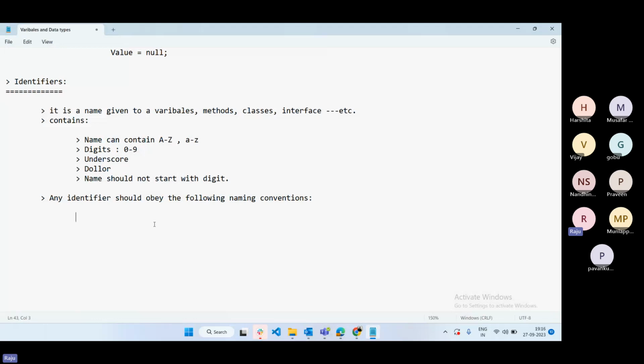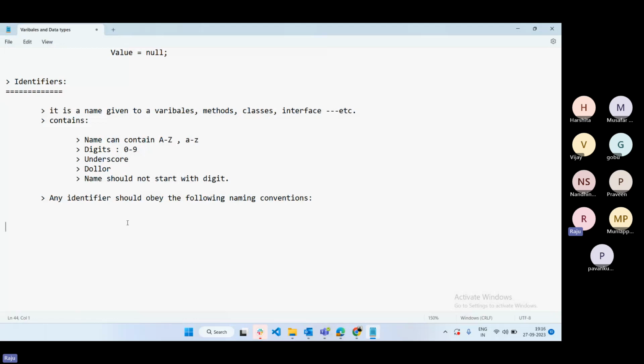As per best practice, whatever naming convention standard Salesforce provides, you also follow the same, so that the code looks very nice and very good.